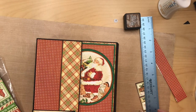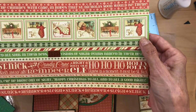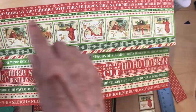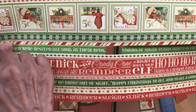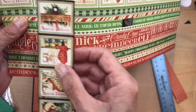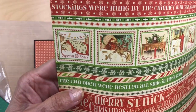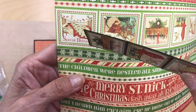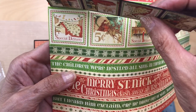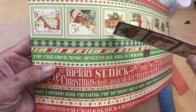So, next, you are going to locate, this is from the 12x12, and you are going to cut out the stamps. Just go ahead and trim them all out with your paper trimmer. Here's mine. You trim it out just beyond the candy cane. See how the candy cane, oop, gosh, why can't I find this? The candy cane is around all the stamps. So you're going to go just outside the candy cane, but keep the candy cane in. So trim it just outside the candy cane all the way down on both sides.